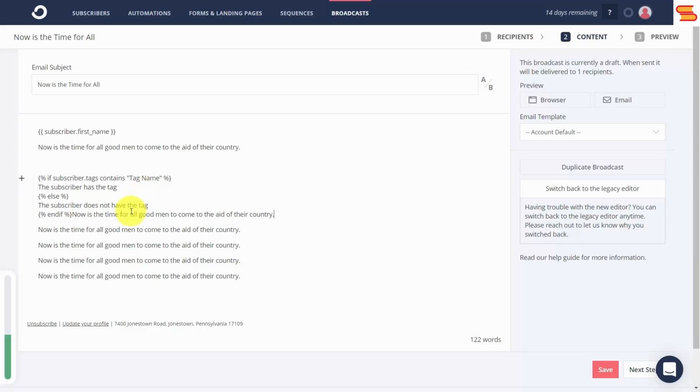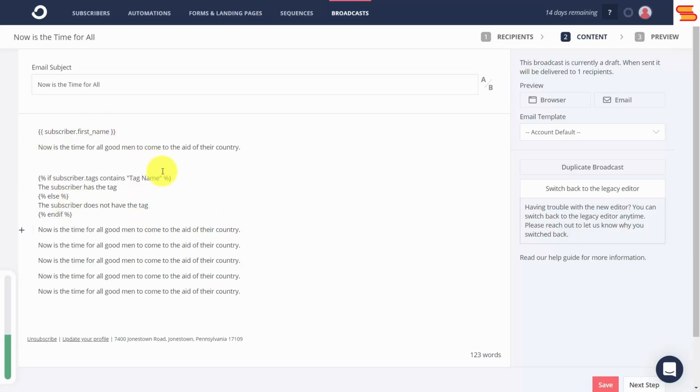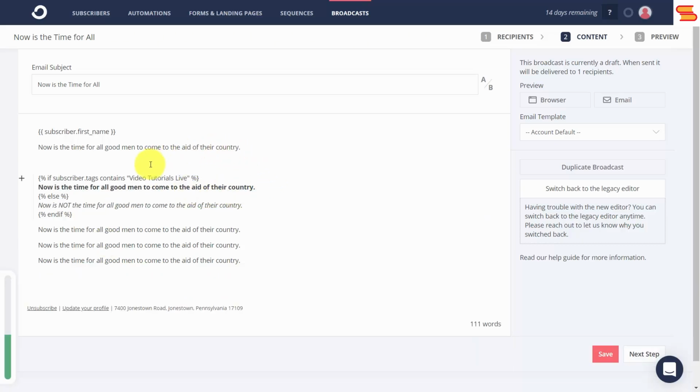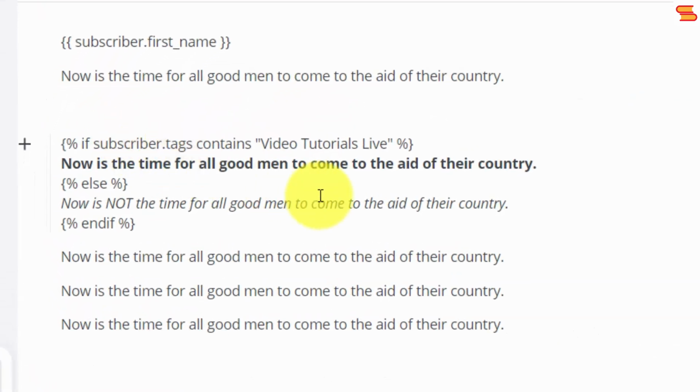So what we're going to do here is we're going to click subscriber tags. And we're going to see a level of code here in this area. Now we want to make sure that we have the subscriber tag exactly how it is inside of our ConvertKit system. Now we basically have filled in this personalization by saying if the individual receiving the email has this tag, then we want them to see this string of text. Otherwise, if they don't have the tag, we want them to say this string of text. And it is another level of personalization for our email.